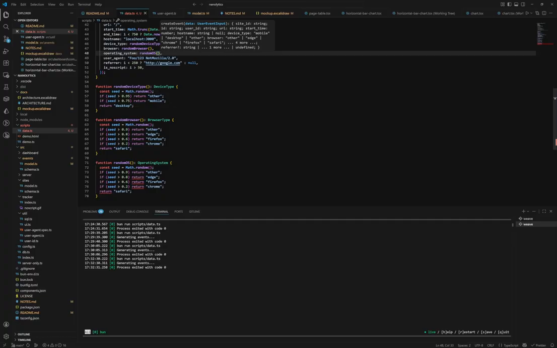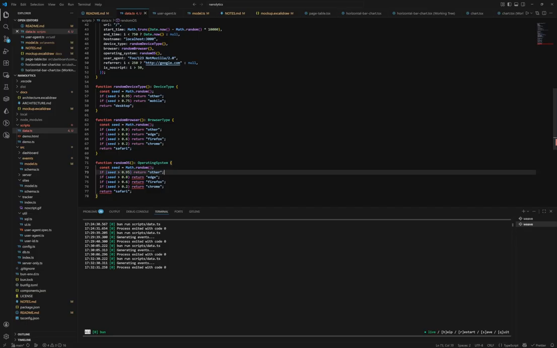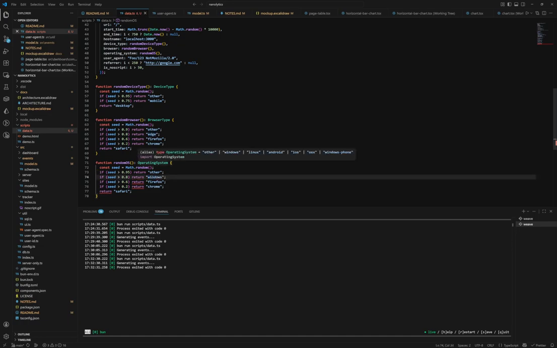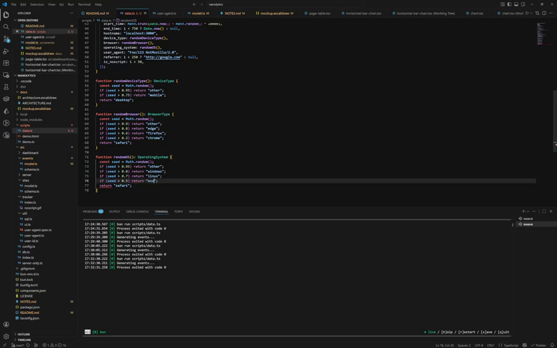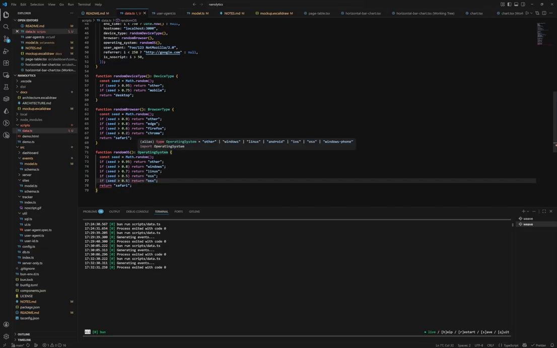And then in here, we're going to do something like other, Windows, Linux, Android, iOS, OS X, Windows Phone. Wow, there's a lot. Okay. So other 0.95, let's do 0.8 Windows, 0.7 Linux, 0.5 OS X, 0.4 iOS.